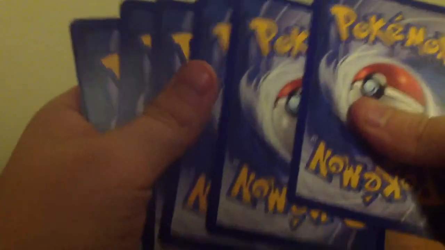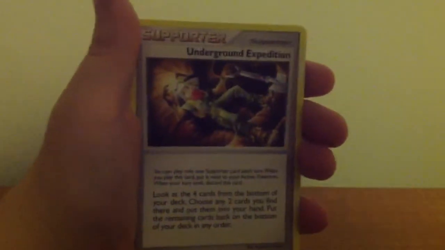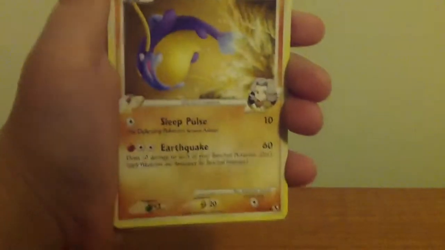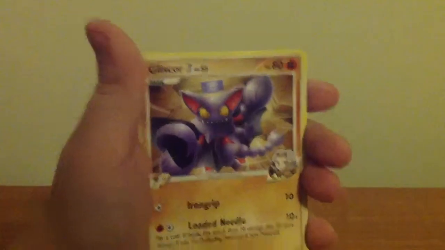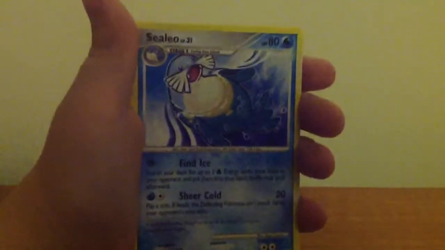Go save that really nice pack. One, two, three. So we have Metal Energy, Underground Expedition, Whiscash, E4, Gliscor E4, Celio.